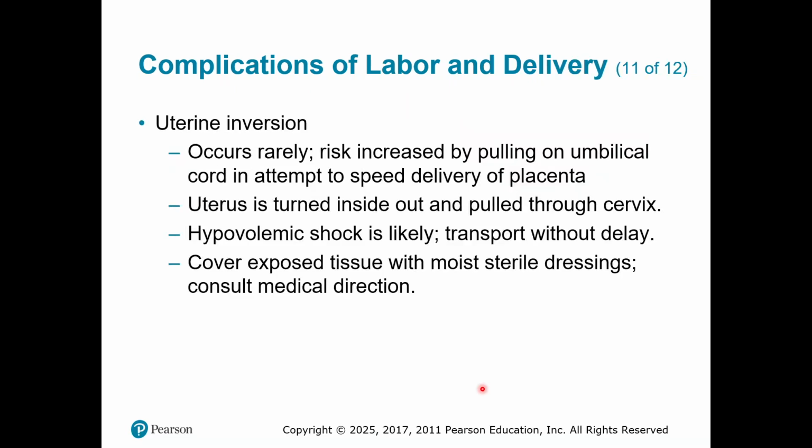Uterine inversion occurs rarely. The risk is increased by pulling on the umbilical cord in an attempt to speed delivery of the placenta. The uterus is turned inside out and pulled through the cervix cavity. Hypovolemic shock is likely. Transport without delay. Cover exposed tissue with moist sterile dressing and consult medical direction.